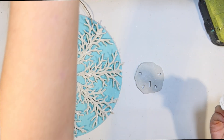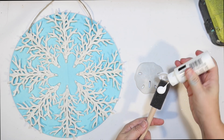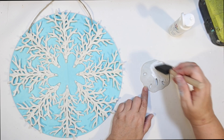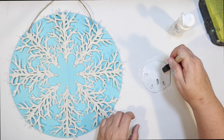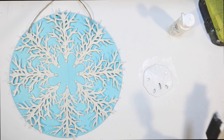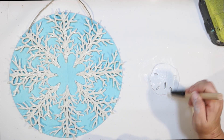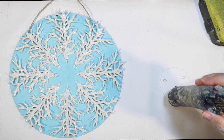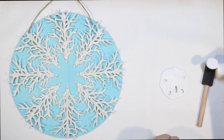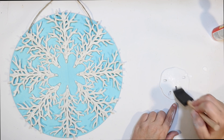The sand dollars from the Dollar Tree are really cute — they're plastic, not real — but they're a grayish tint. So I'm going to paint this a nice snowy white to coordinate with the coral. Just doing a couple of thin coats of white acrylic, making sure to clean up any drips in the little holes. I almost wanted it to be sparkly glitter like the ornaments, but I didn't have any glitter, so I'm going to improvise with some glossy Mod Podge to make it shiny and white.